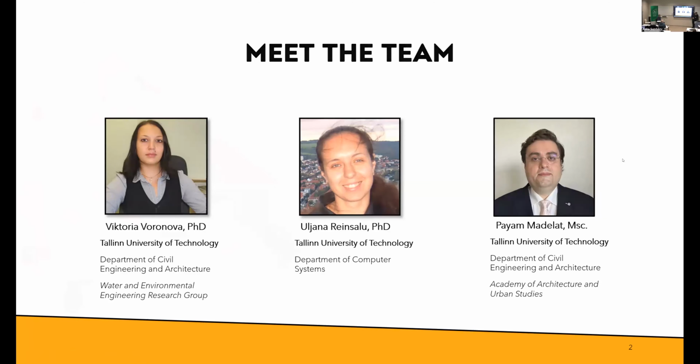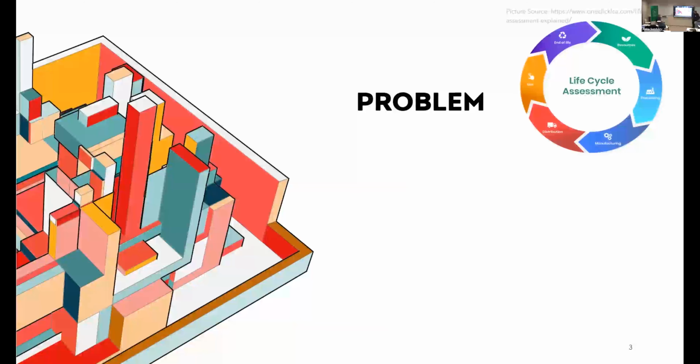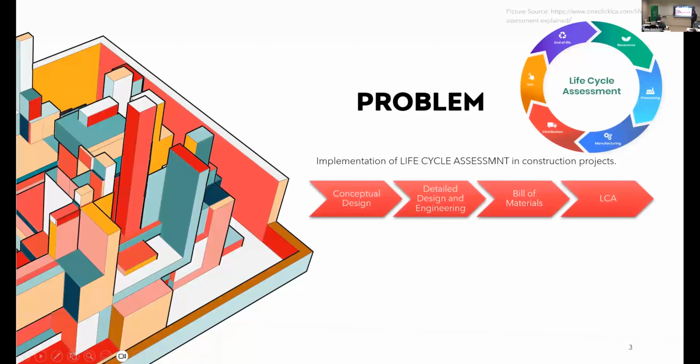So the challenge of carbon impact, I believe most of you agree with me, lies at the root of life cycle assessment as a solution. And how it can be evaluated, the biggest problem here is the status quo. The implementation of life cycle assessment is a big problem, especially in the construction sector and urban planning, because the stages of design are ordered in this way. It goes from concept to bill of materials, and at the end, life cycle assessment happens. So no use. At the end, we just know how much we are harming the environment.